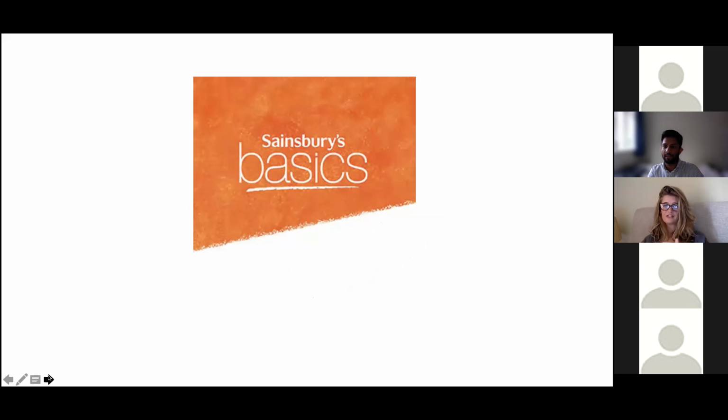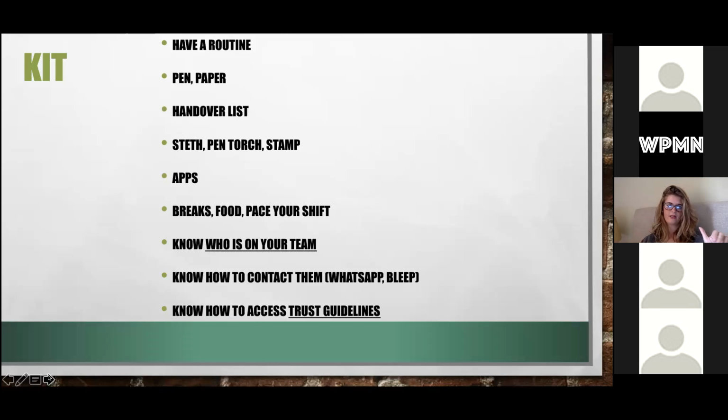Safety basics. I want to start with the basics, so I'm not going to launch straight into your topics, as in all of the different medical problems. I want to talk a little bit about the basics of being a good F1 on call and being able to deal with emergencies and stressful situations, and how I like to approach things, so you've got a nice standardized, structured way when you're on call.